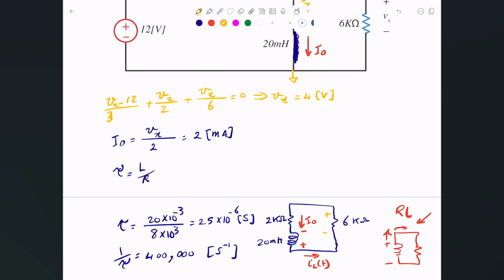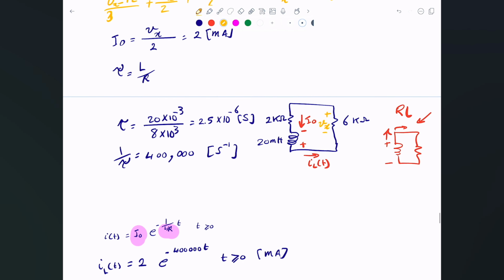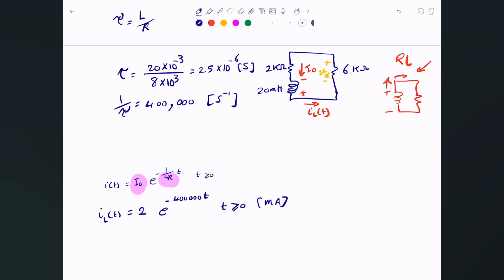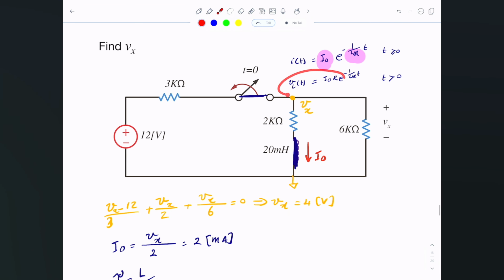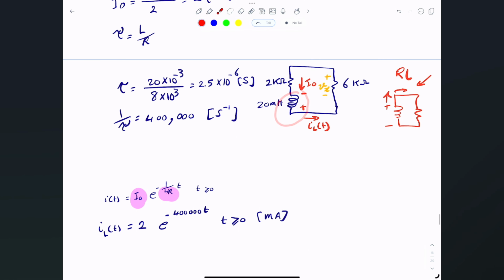All right, so what we're being asked to compute, if you remember, is this one here, plus minus Vx, after switching. There are multiple ways to do that. We can figure out the voltage across that inductor using this equation, and then apply voltage division, because I know the voltage across the inductor, and the 2 kilo ohms and 6 kilo ohms are in series. Just pay attention to the fact that you have to use a negative, because this one here is positive, negative, and this one here is negative, positive.